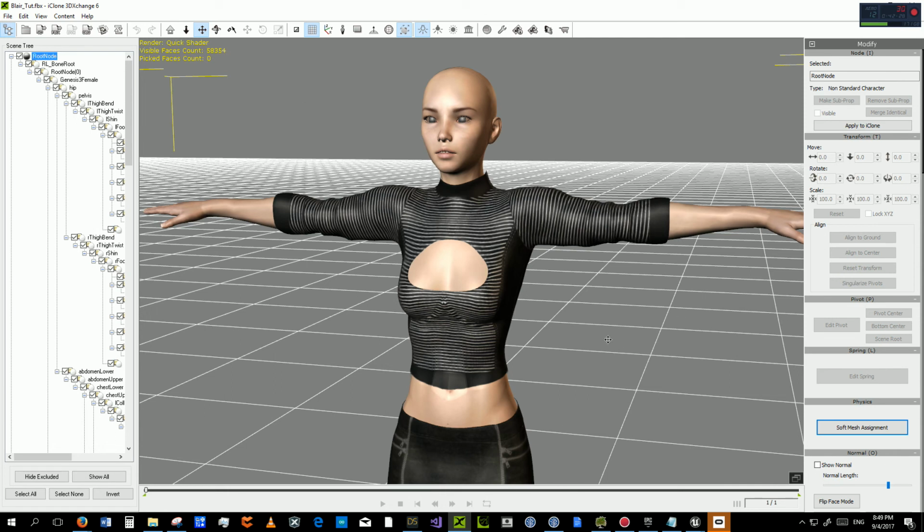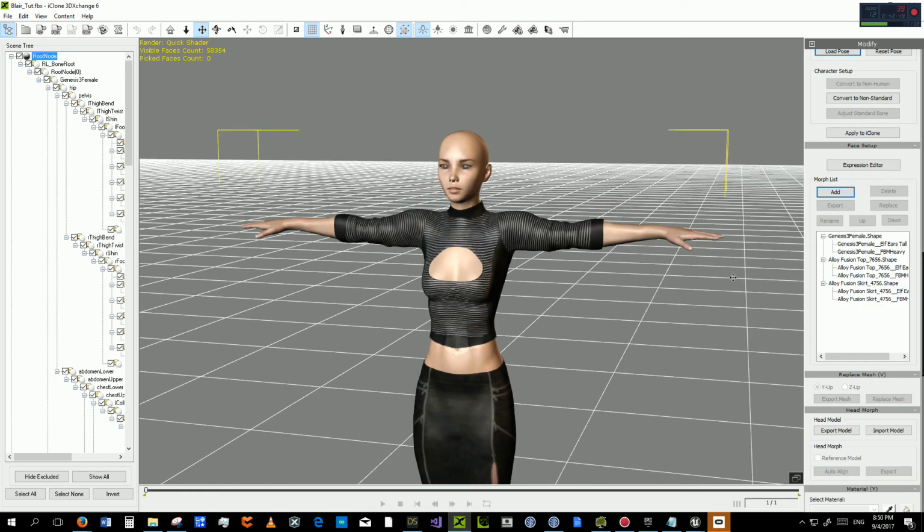Remember, iClone is more of an animating tool, I feel. We're also not going to be using any of the textures or anything from this. We're just using the animations. So you don't have to worry about getting all the materials set up, none of that. We are just importing the skeleton and the mesh so that we get a good idea of how our character is going to be animated.